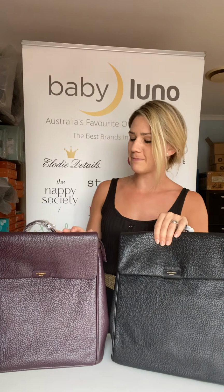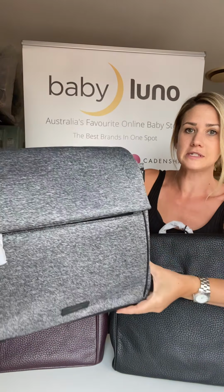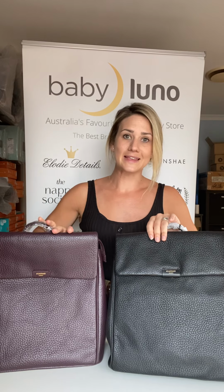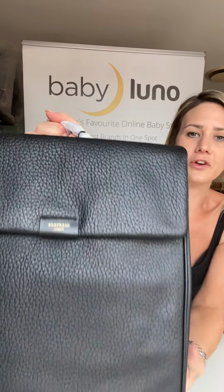This is the Storksak St. James in real leather. So we already have the Storksak St. James in the neoprene scuba material in the gray and in the black with rose gold details. And they are so incredibly popular that we thought we'd bring in the real leather bags as well, which are quite similar, but it's got a really high quality textured leather.